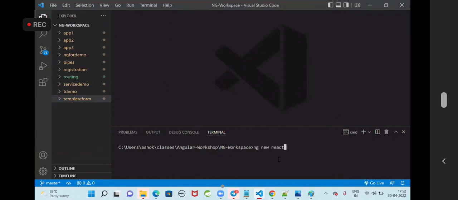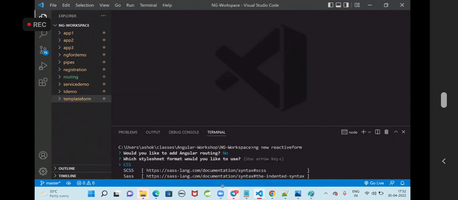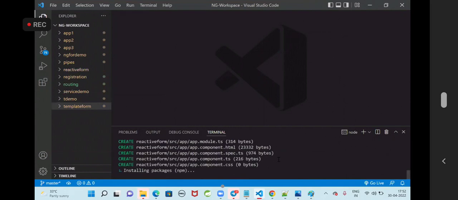ng new reactive form. I'm creating one project with the name ng new reactive form. No routing, no CSS.